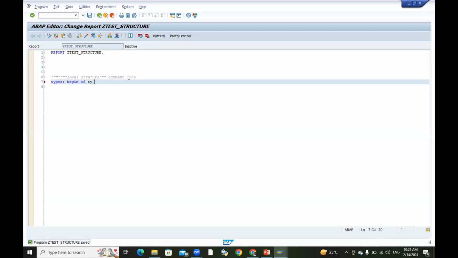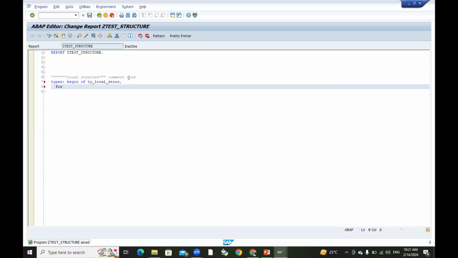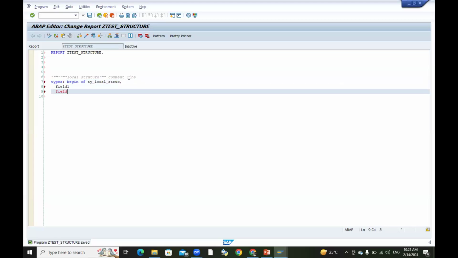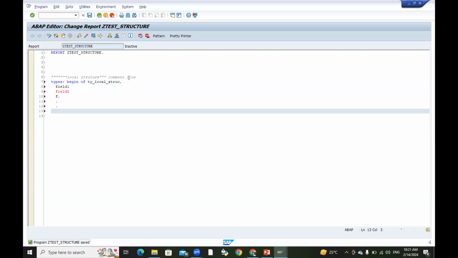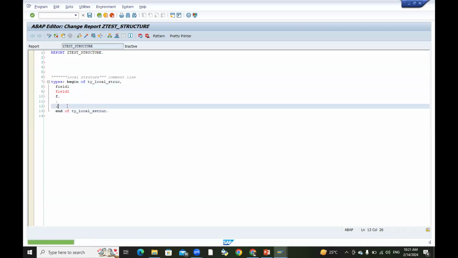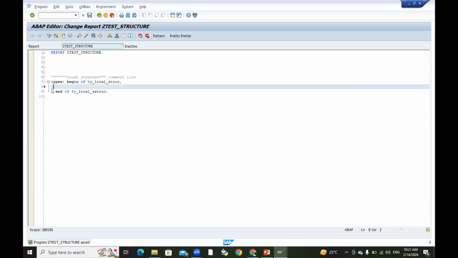Suppose I give the structure name as py_local_structure, comma, and then field 1, field 2, field 3, and so on, and END OF py_local_structure. Got it? So these fields are like your columns inside.